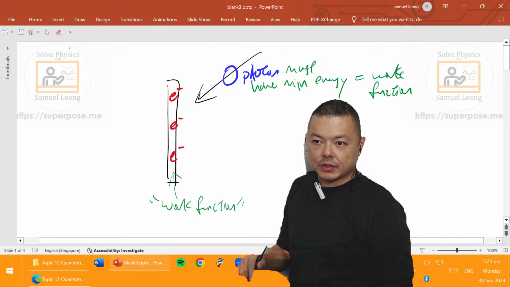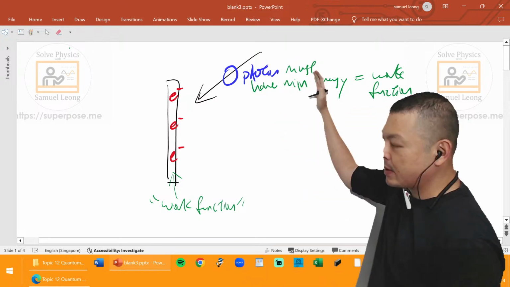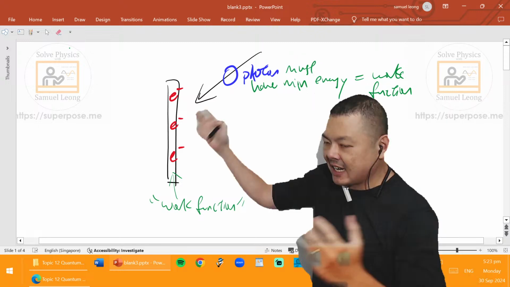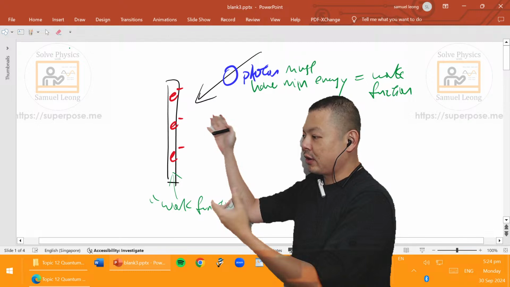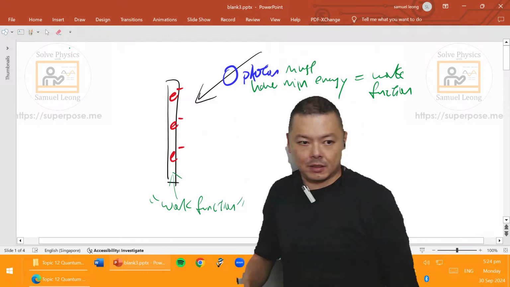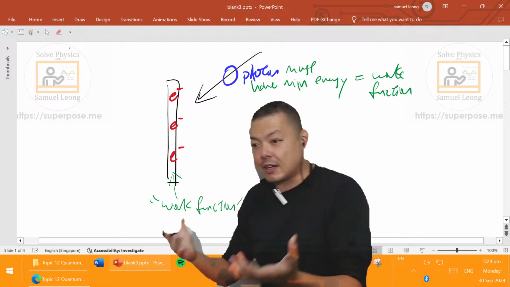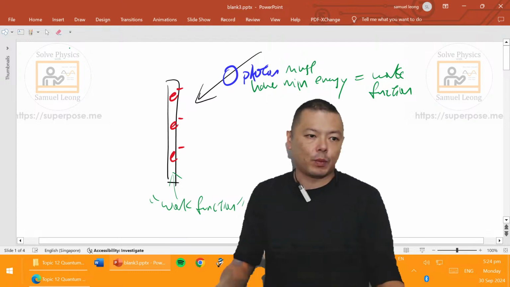So as long as you meet the minimum, once a photon meets the minimum, any other energy the electron can absorb already. It's not like the electron will not choose to absorb. Now I know it sounds a bit strange. Why do they behave differently?